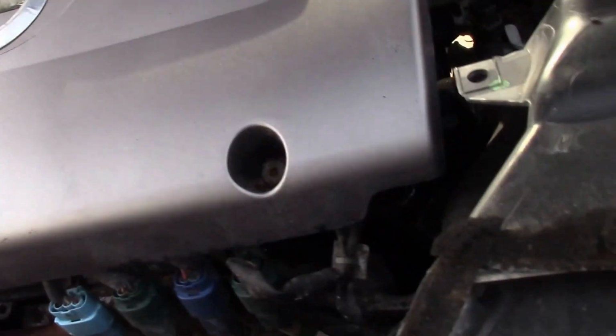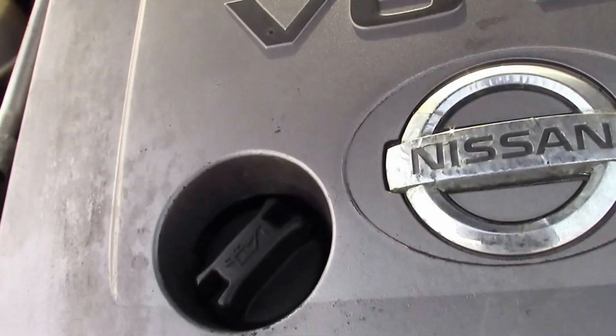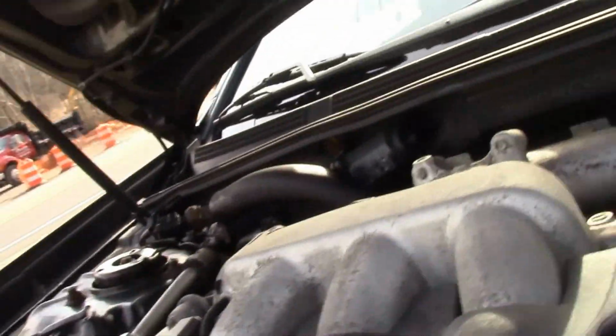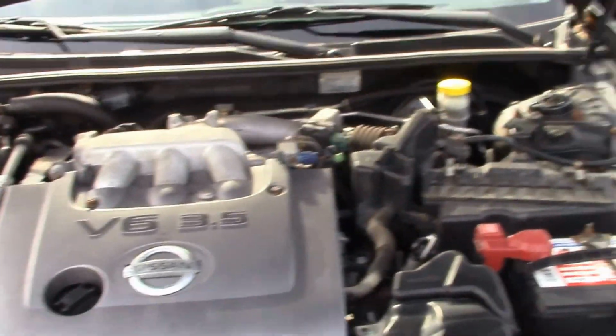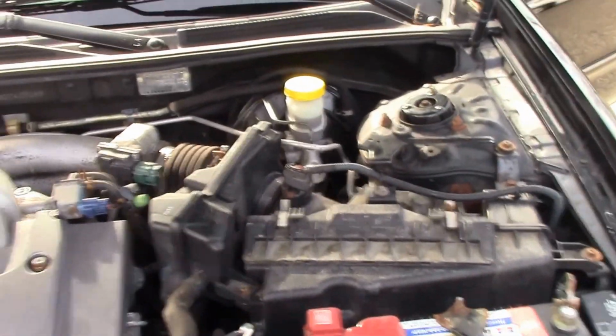I can't quite get at the little thing that revs up the motor here, so what I'm going to do is just be quiet and put you guys close to the motor and let you listen. Alright, as you can hear, pretty quiet motor. It's a good running car, and you'll see that again when we get it out on the road for our road test.